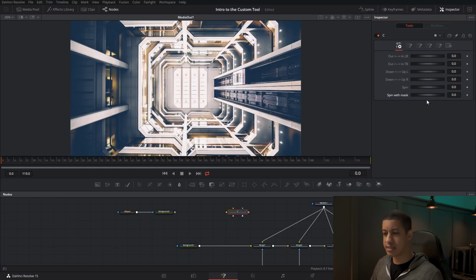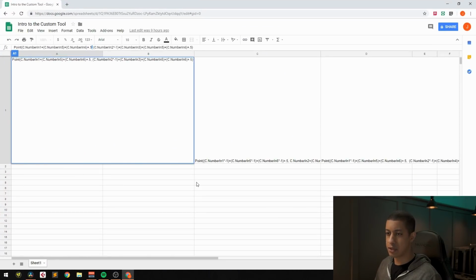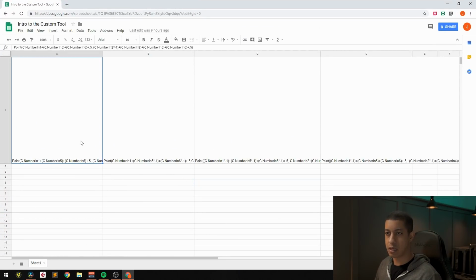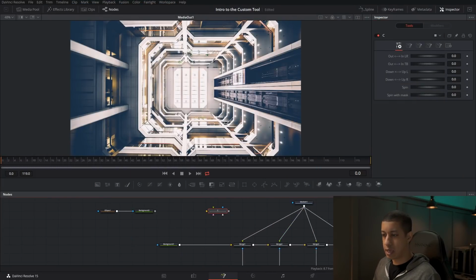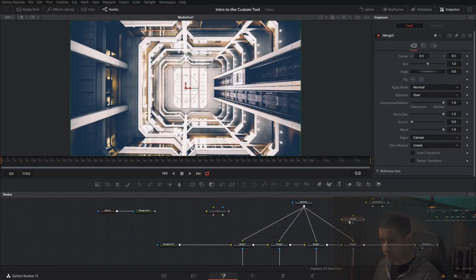When you're building these, it takes a little bit of effort until you wrap your head around how to solve the problem and how to do it. So I have an Excel sheet here explaining each value. Let's go into a merge, and we'll bring this over and bring this in. Oh, well, great, fantastic.